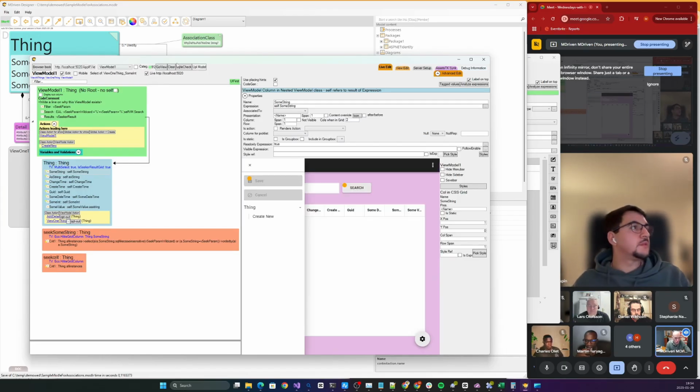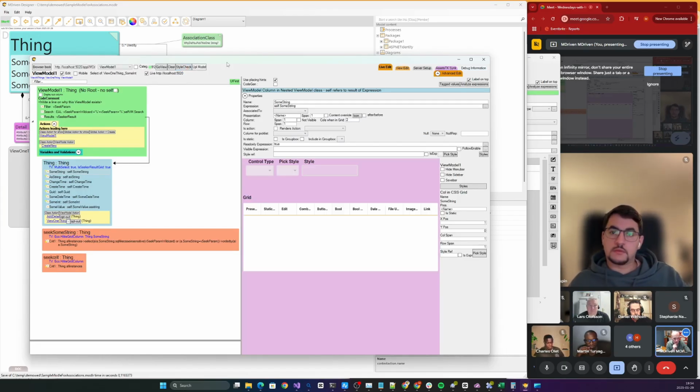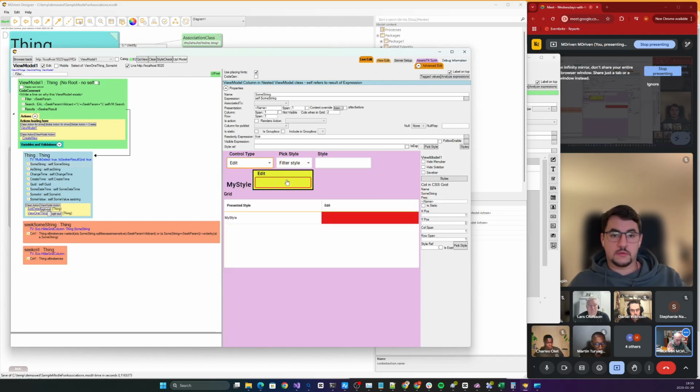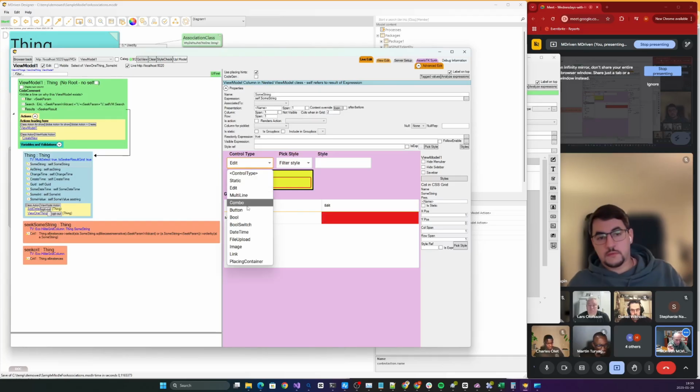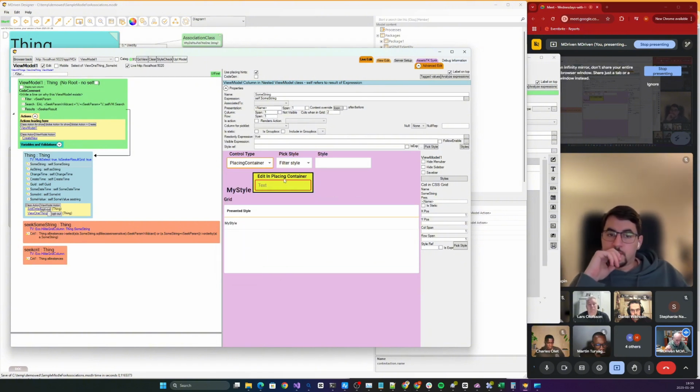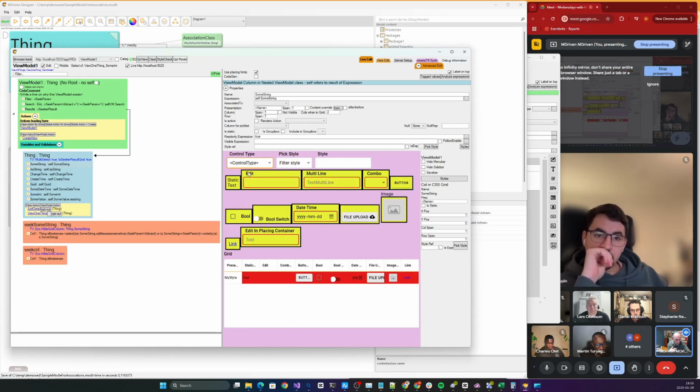There's one thing we call the style check, and what that does is it just brings in all the controls with all the styles that we have. So now we don't have that many styles, but then you can pinpoint how would it look on an edit box. My style would look like this in an edit box. And what if it was presented in a grid? It would look like this. So that goes back to how I define my styles. And how would it look as a placing container? It would look like that.